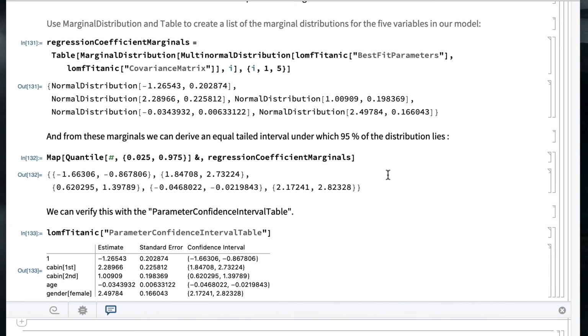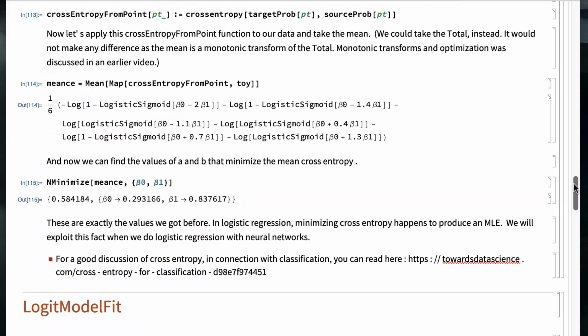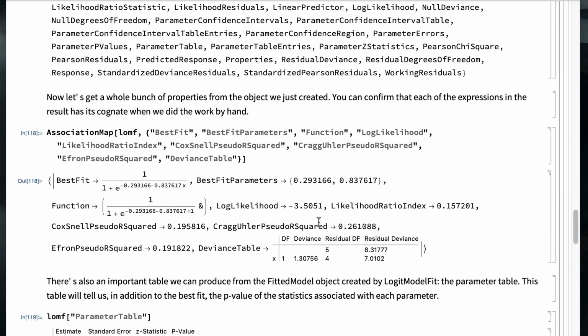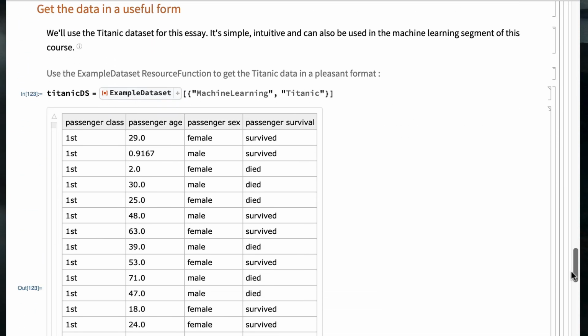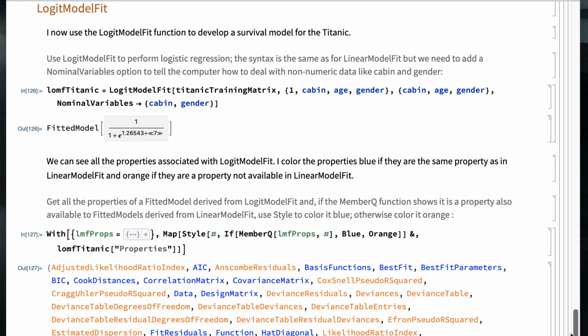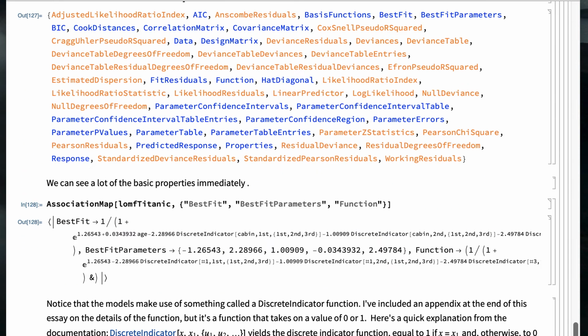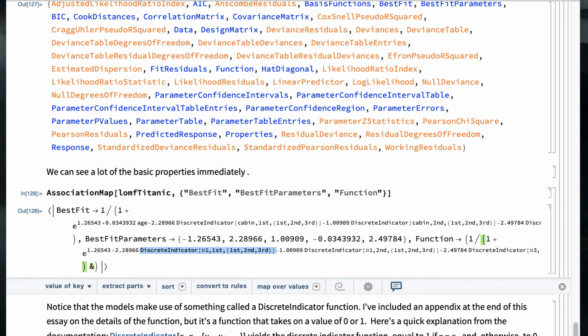There's one other thing which I'm going to show you as an option, which is understanding logistic regression as a neural network. And then, although I'm not going to narrate it, you should notice that at the end of the notebook that's associated with this video, there is a discussion of that discrete indicator function thing that you saw up here, in trying to describe the best fit for the Titanic.